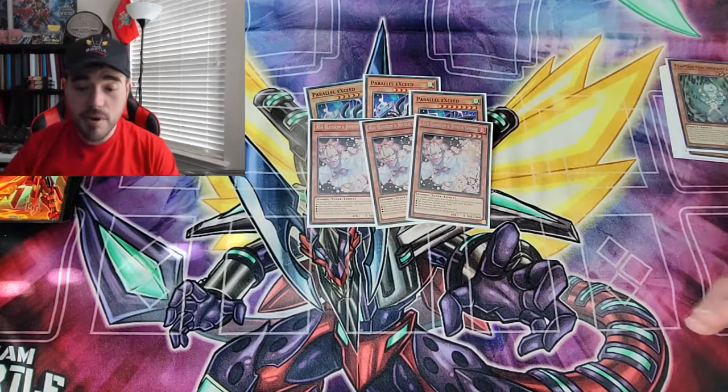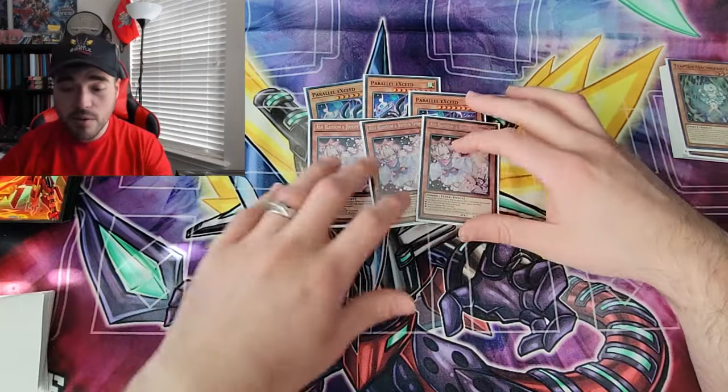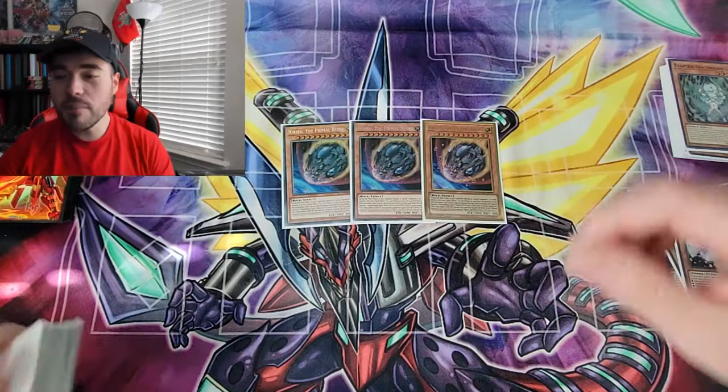Very good against the mirror match. This is what helped me against Labyrinth, hitting that big welcome. More hand traps. Triple Nibiru in the main deck.